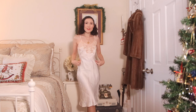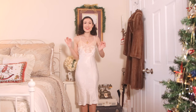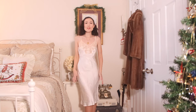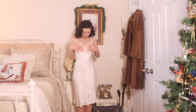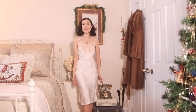I also got this 1940s slip dress to wear underneath dresses, and nothing is as flattering as vintage clothing. Do you see the curves this gives me? I do not have these curves — this is just a dress. It is so beautifully constructed and fits so nicely; it just really shapes the feminine form in a way that modern clothes don't. It has all this lace in a nude creamy color and then a cream shade overall, which I prefer over white. It honestly just fits like a dream.